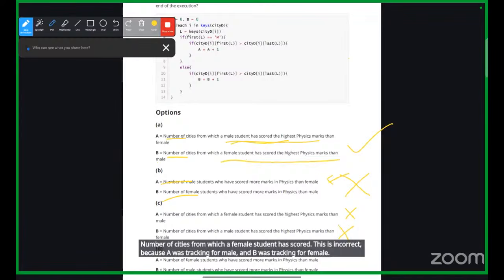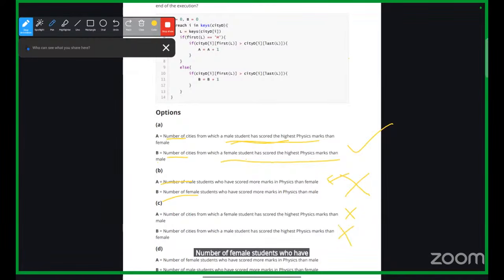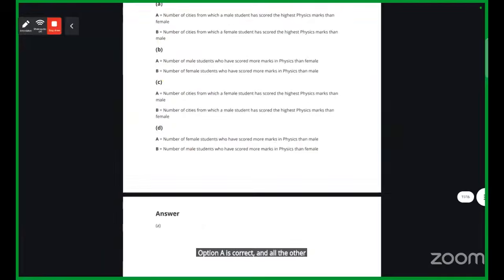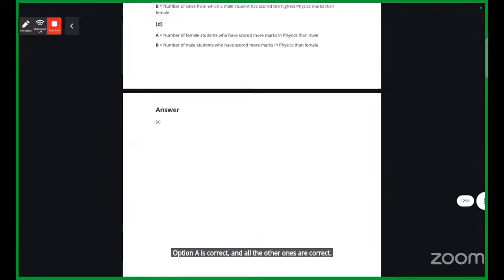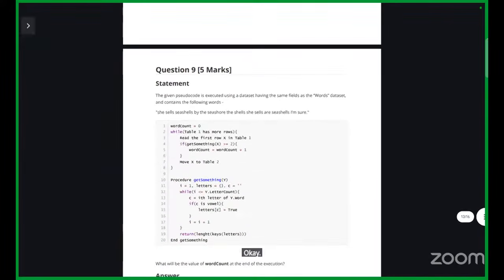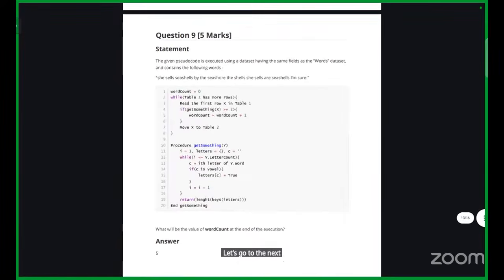Number of female students who have scored more marks in physics: this also has the same problem. So option A is correct and all the other options are incorrect. Okay, let's move to the next question.